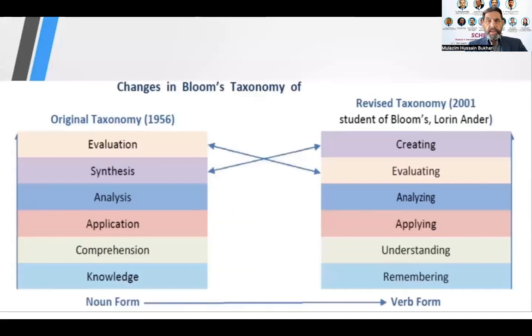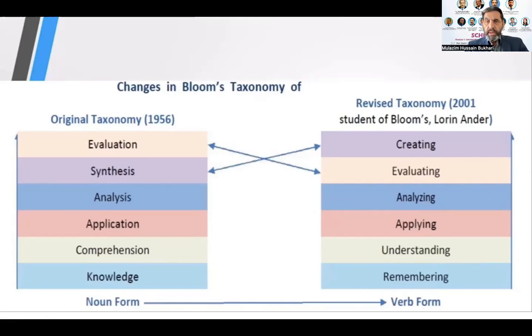So these are the initial steps that were introduced by the original Bloom taxonomy, that in the beginning of the curriculum, you should know about knowledge, comprehension, application, analysis, synthesis, evaluation. But there is somewhat of a change. These are the levels of the first domain, the cognitive domain. Similarly, there are levels of the affective and the psychomotor domains.